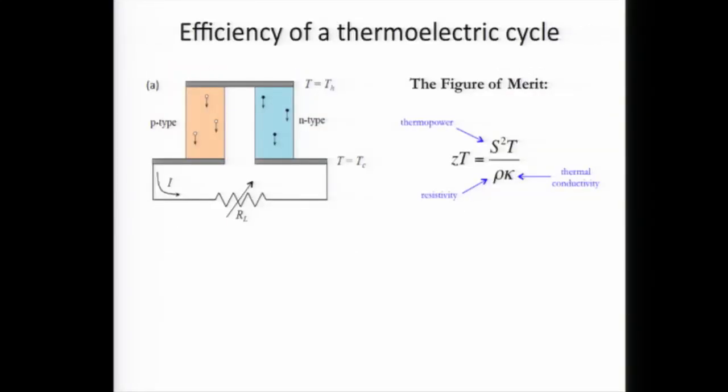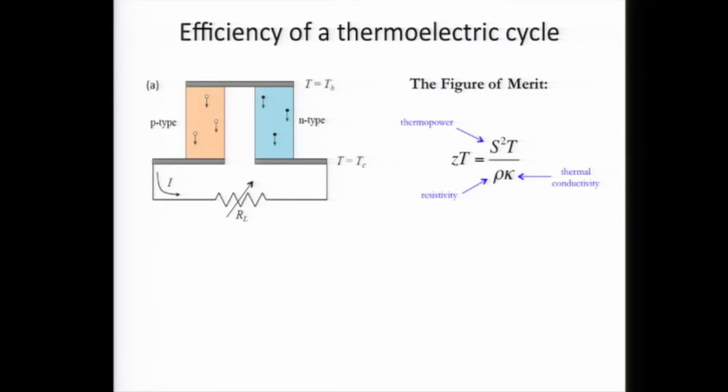So let me talk about why it's so hard to make the thermoelectric effect very efficient. And if you have some setup like this, where again I have this couple between a p-type and an n-type material, and now I imagine putting a load resistor that I can tune to try to get as much efficiency as possible, what you'll find is that the efficiency you can get from this device depends only on a single dimensionless number that's called the figure of merit, which we always write as ZT.